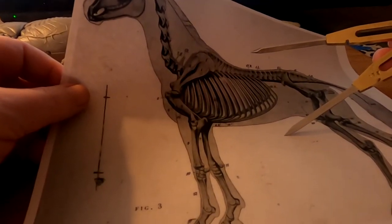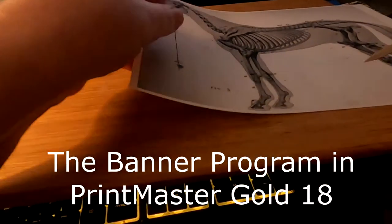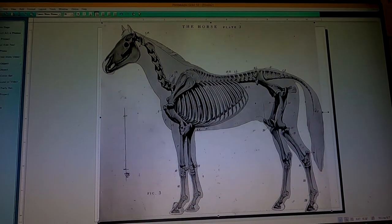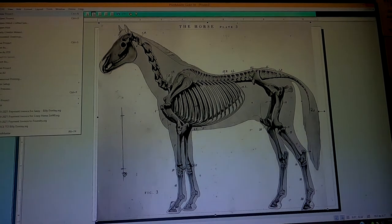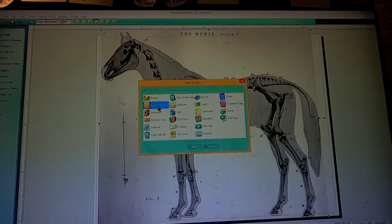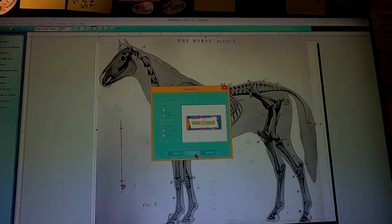The printout is a lot smaller than what it shows on the screen, which I kind of figured it would be. So I'm going to have to do this on a banner program. I've got to make a new project — go up to File, click on New Project. This is a Blank Page Project, but what I want is the banner program. I'm going to click Next and Finish.